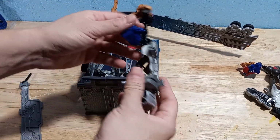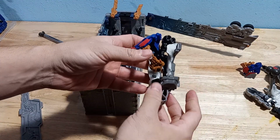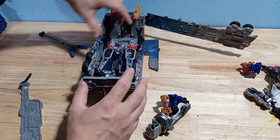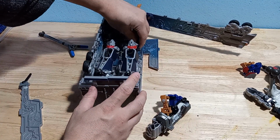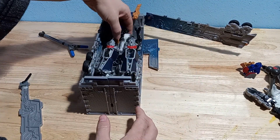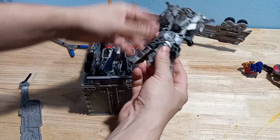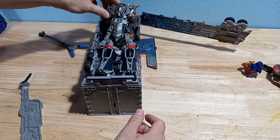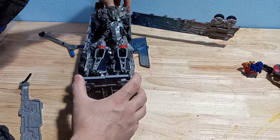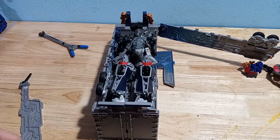And then I haven't really figured this part out. I think just fold all this the best you can, and just shove that into where the leg armor is, and then fold these pieces up and out of the way. These are the armatures that were used to hold the backpack on. I'm just going to shove this here, and then the chest armor is just going to mash in there too, basically. You want to get these struts out of the way, and then basically that's how everything's going to fit inside.